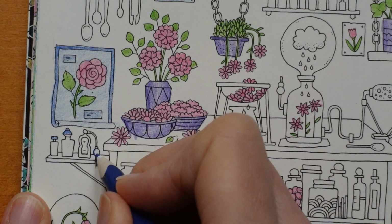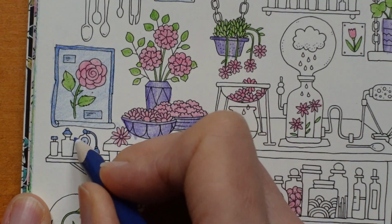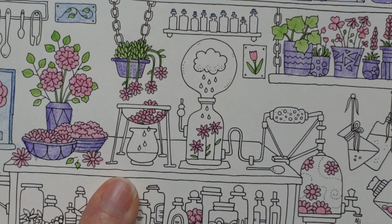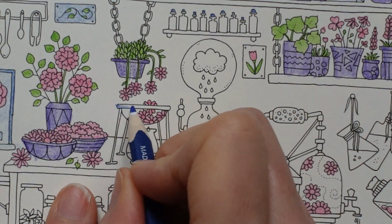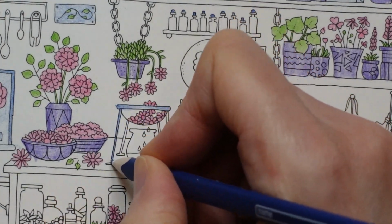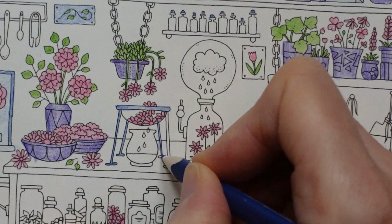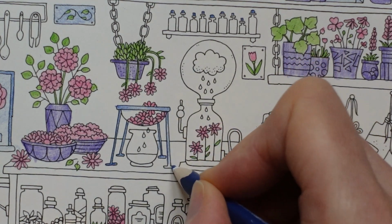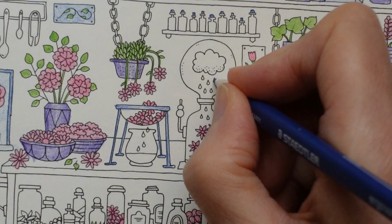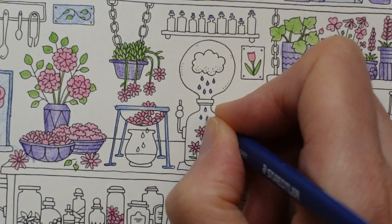I think I'll do this bit of the perfume bottle. The label lightly. Leave that sort of glassy bit. Now, where are we? Let's have a look. I'm thinking the edge of here. And maybe even the legs, actually. Interesting little bowl, isn't it? I'm assuming this is like a perfume making room, which is rather fun. Let's do the raindrops. Fun, aren't they? And this bit.